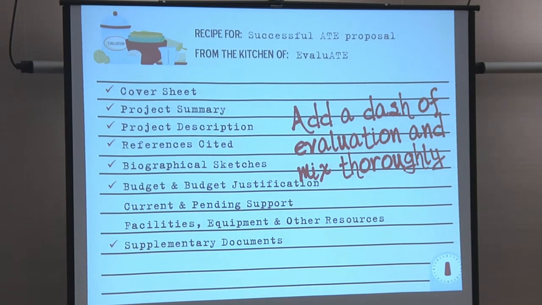And she got it back and she had to completely reorganize the entire proposal to actually take their advice. So she was saying, I wish I would have given them an earlier version or an outline, because that would have saved her a lot of time. So start early and get it in front of somebody right away.